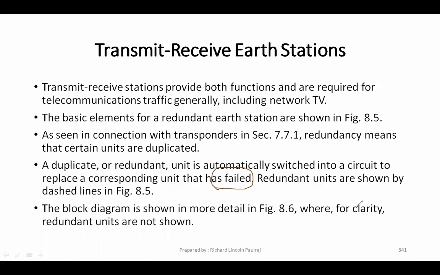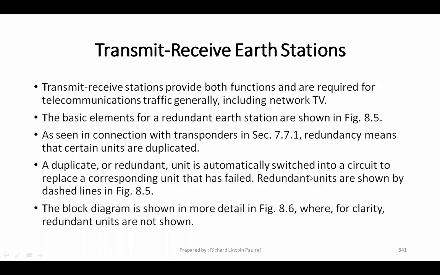We have to make sure that it sits there in the satellite as well as here in our base station, and there is a huge expense that happens. So in order to take this into consideration, we always have backup systems wherein if one fails, we can use the other system.